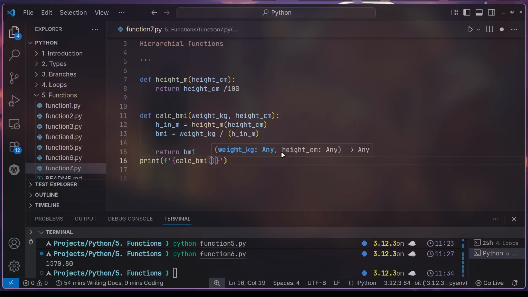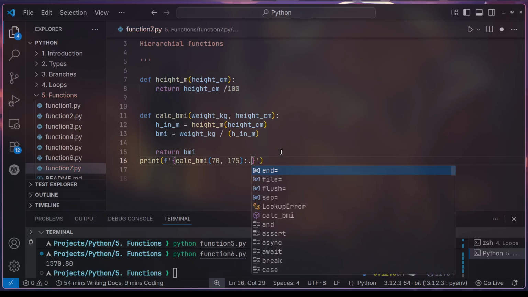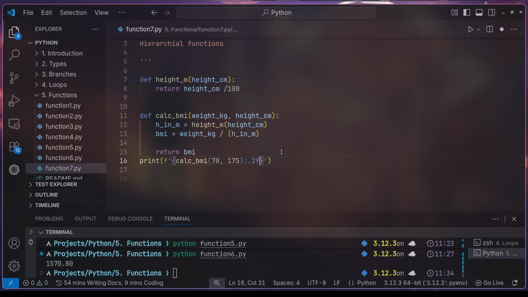The variables we have there are weight in kg, which you can say is 70, then height in centimeters, which means I can pass 175. Right? Passing height in centimeters. Then we want to have it in two decimal floating point. Okay, so let's run Python.